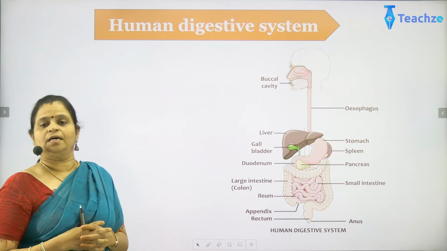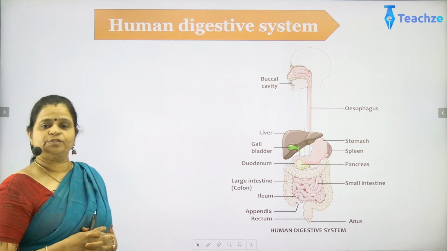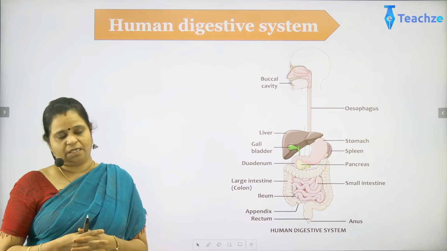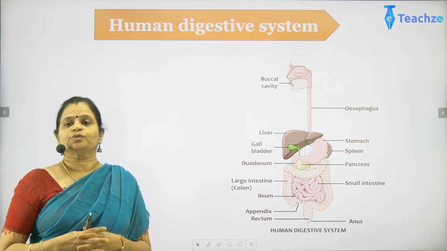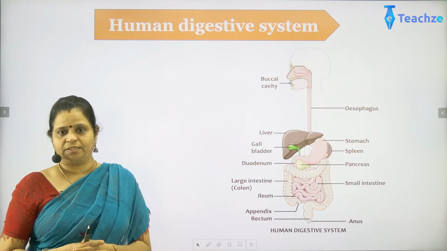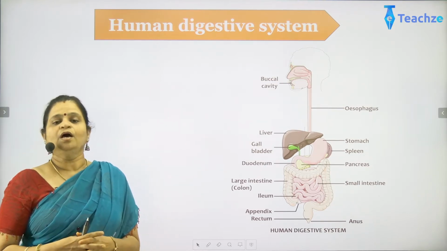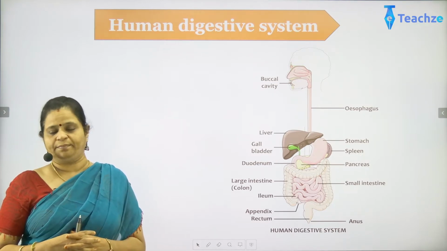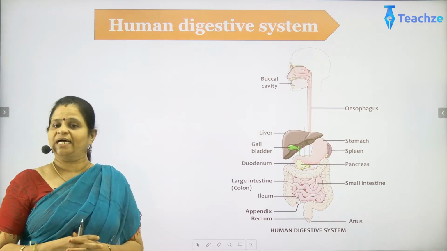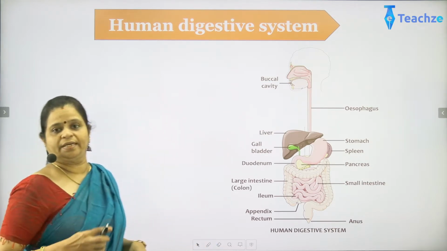Now, how are these complex foods broken down? All the complex foods are broken down by biomolecular enzymes, which are compulsory to make them into simpler substances. So the enzymes will help us. They are biocatalysts. They help speed up a particular reaction. At the same time, they also break the complex substances into simple substances so that we can easily absorb them into our body. Now, having had that introduction of what digestion is and what enzymes do in the digestive process, let's look at the different parts of the digestive system.